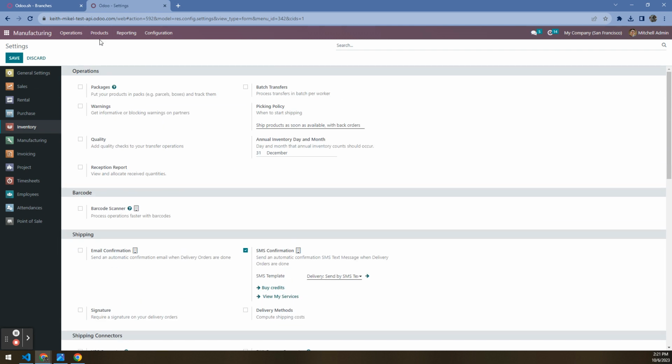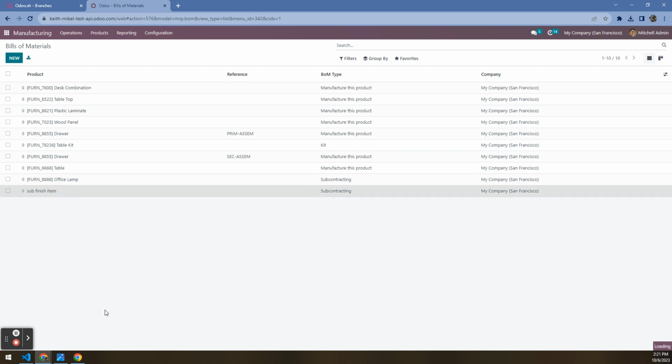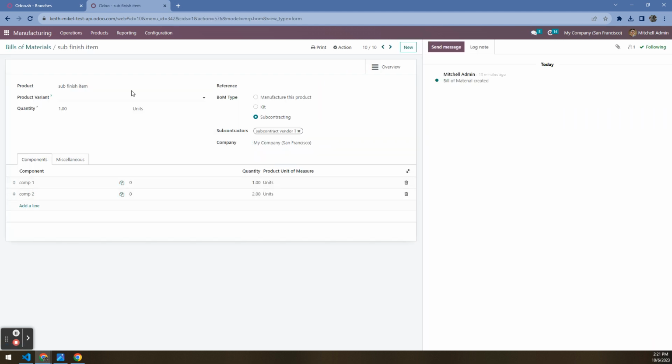Once those are set in place, we're ready to actually create a bill of material for our subcontracting item. I have one set up already here that we'll take a look at with our subcontracting finished item. You'll set your finished good product on the product right here, the quantity that's being produced.